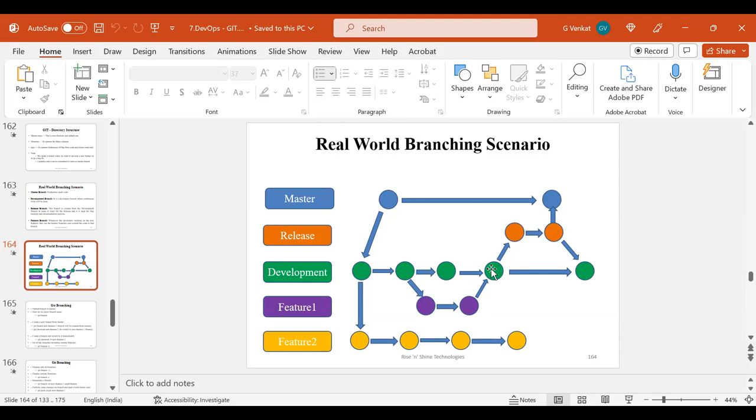Yeah, next what you can do is take this development branch, create a release branch and do some commits. Then once this release branch is ready, you can merge it to the master branch as well as the development branch. So let me quickly do this process also. We know the commands already. How do we switch the branch? How to create a branch? How to commit to a particular branch or how to merge a branch?